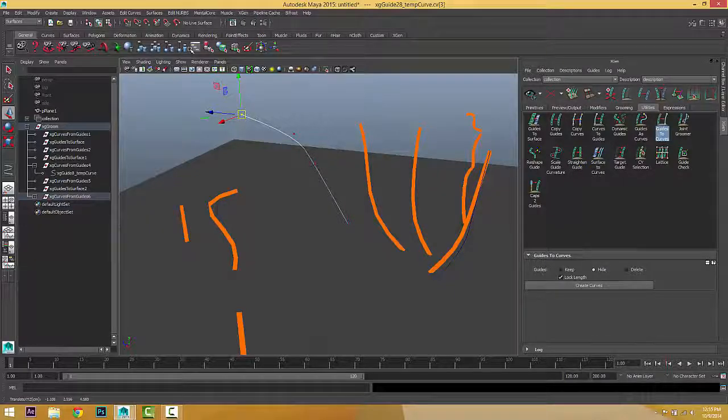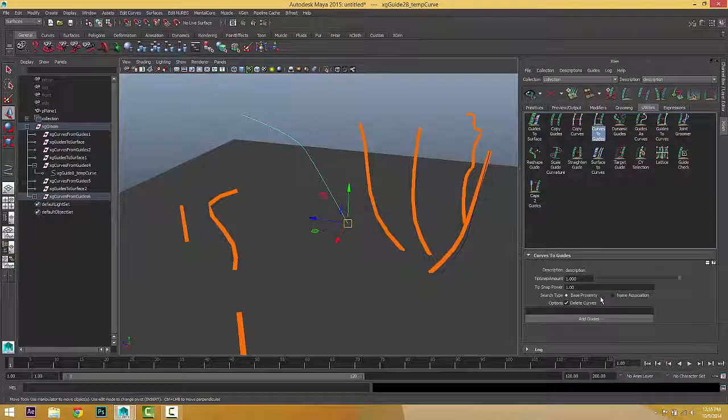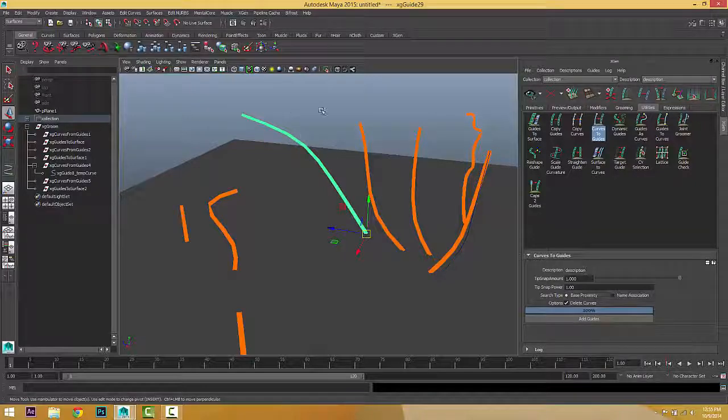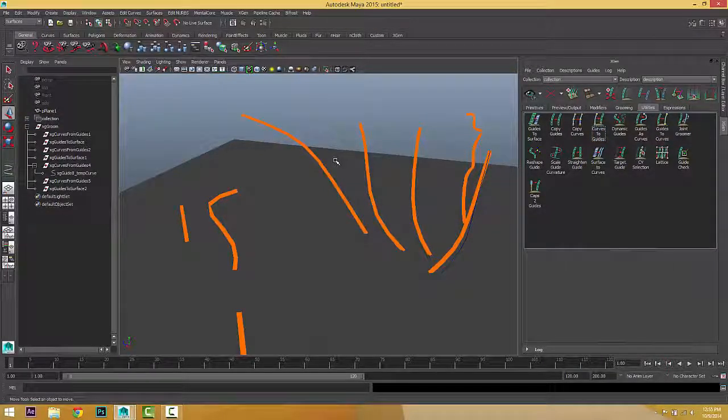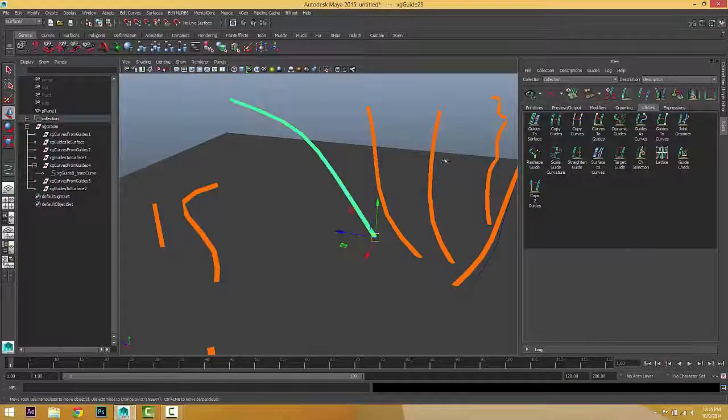To do so, you have to choose lock lens. Lock lens is very, very useful, especially in hairstyle. Okay, I cannot insist how important it is. Okay, let's just select, right click, go to object mode, select the guide, and then curves to guide, choose add guide. Now we've got something really to work with. Really simple, a very simple guide.